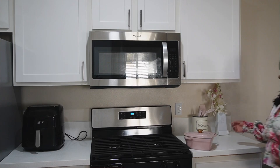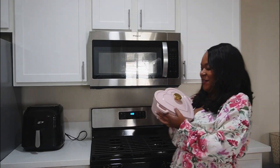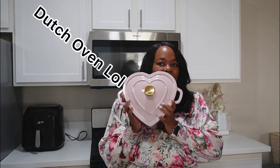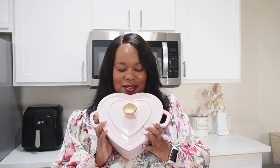I showed you this beautiful pink Valentine's — what do we call this? An oven? I can't think of the word — drop it in the comments if you know! How pretty is this for Valentine's Day? I still haven't cooked anything in it because it's just so pretty. I feel like I don't want to mess it up, but I'm definitely going to cook some kind of meatloaf in it closer to Valentine's Day. For now it looks so pretty just sitting on my stove.